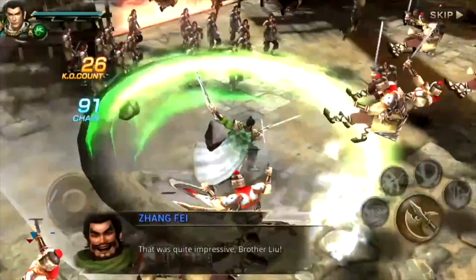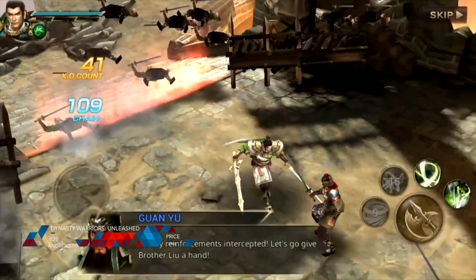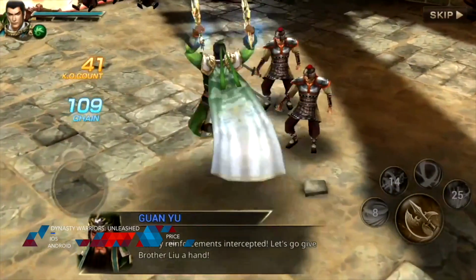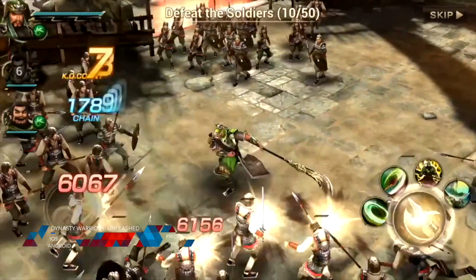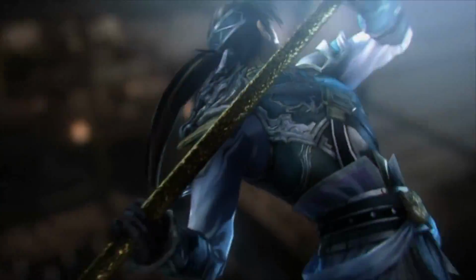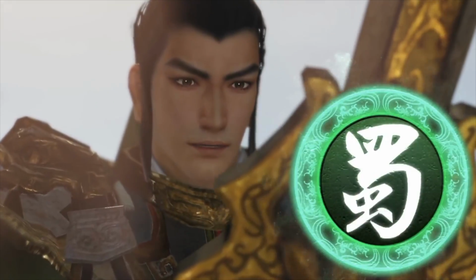Number 8 is Dynasty Warriors Unleashed, which you will be shocked to find out actually works really well in a mobile format. On top of that, with touch controls that are basically a simplified version of the real controls. Now granted, your viewing angle is a little bit different on mobile. It's kind of to be expected, but it really plays exactly like how you might expect it to.